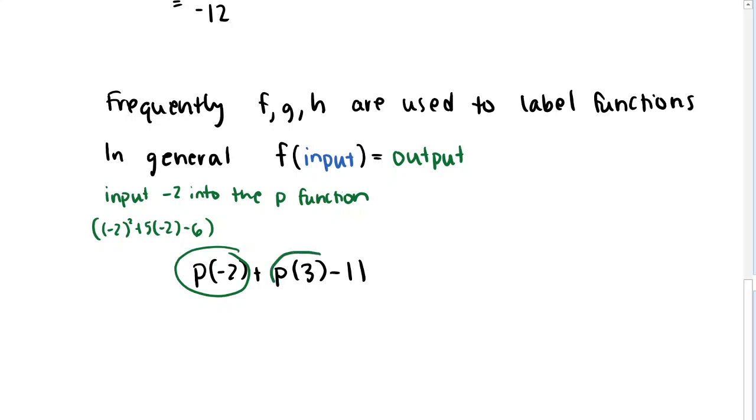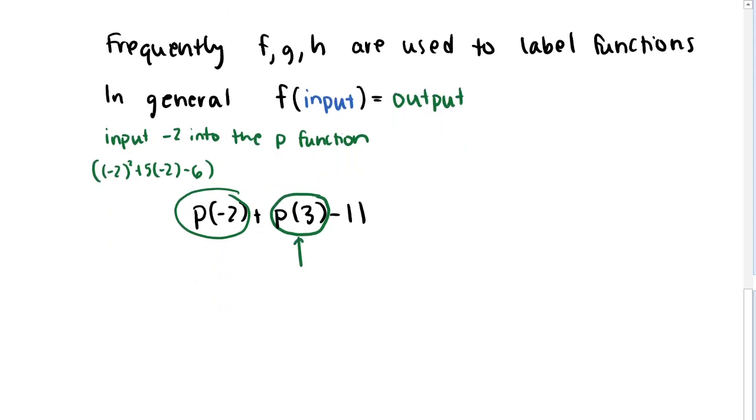And similarly, this is saying compute the result where we let x be replaced with 3 in our function. So this really means take 3 squared, add 5 times 3, and subtract away 6. So p of 3 represents the result from plugging in 3 into our function. So p of 3 is equal to 9 plus 15 minus 6. In other words, 9 plus 15 is 24, minus 6 is 18.